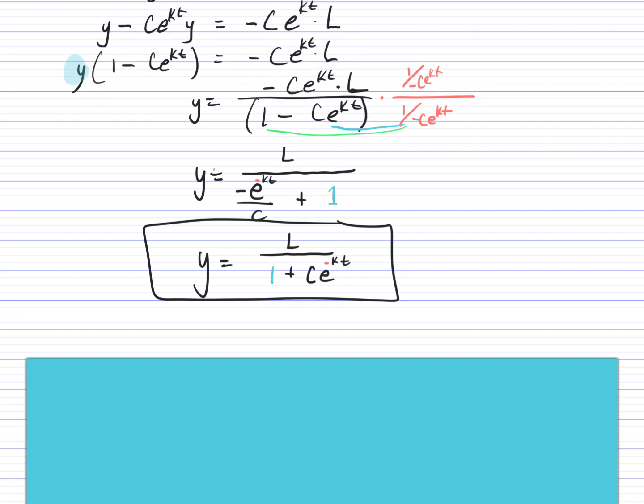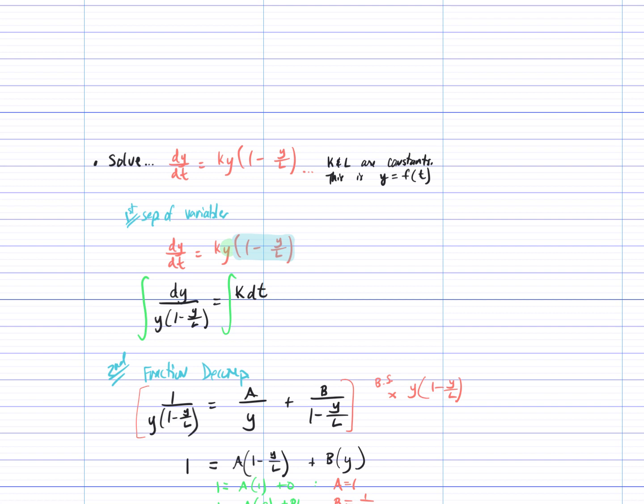You're going to try that in the AP 6 practice questions. This was the general form. In your practice question, it's actually going to be a specific diff-eq that you're solving. So you're actually going to have some values for k and L, but the process will be exactly the same. So get your practice on that.